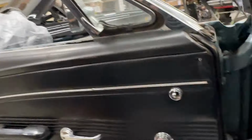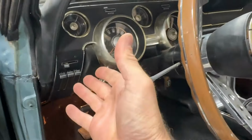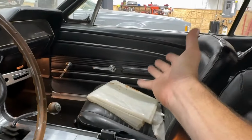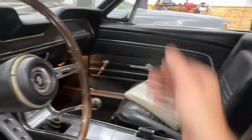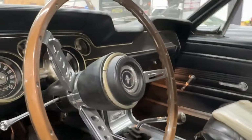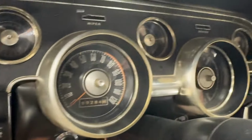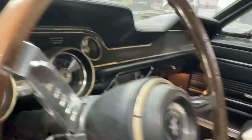So, of course, before they had dual climate control where every whiny hiney could just have whatever temperature they wanted and wherever they wanted it. So, you know, good old days, back in the good old days. Yeah, very, very cool.